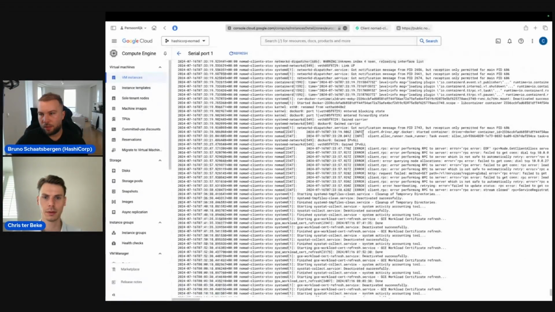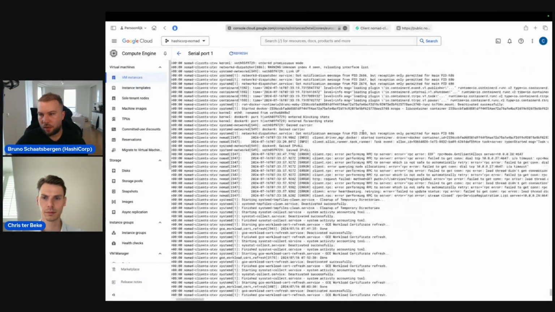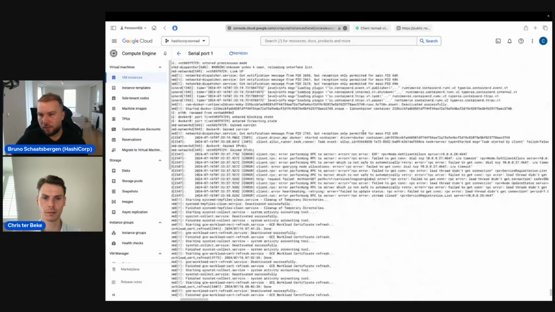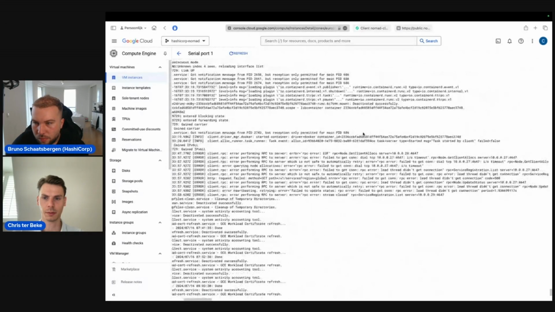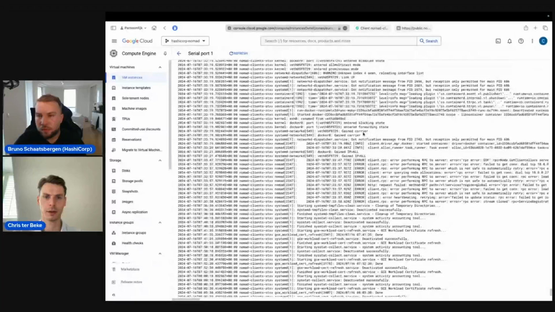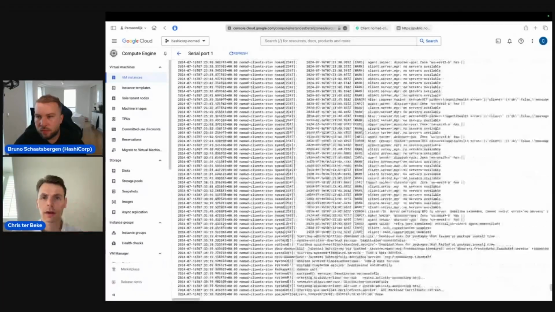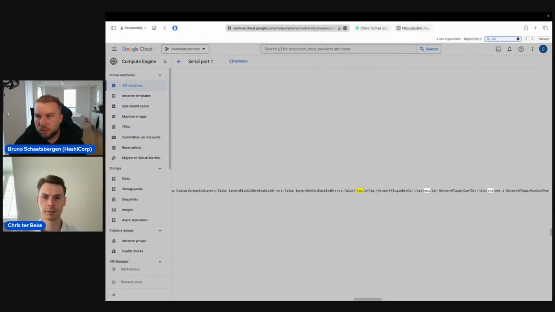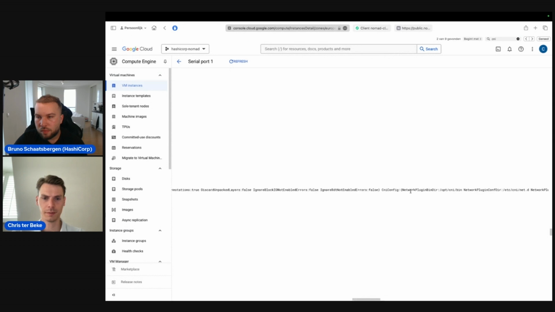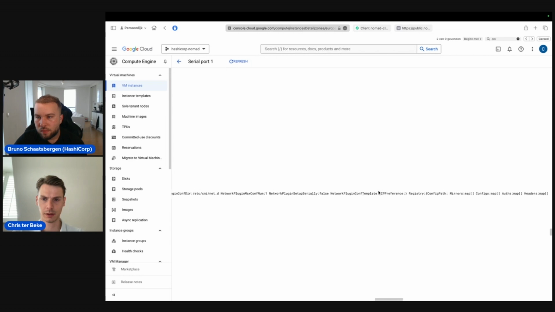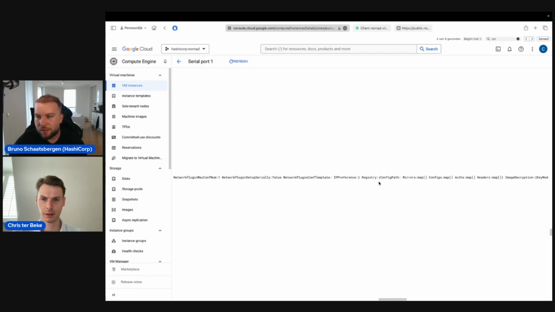Error performing RPC to servers. That's from Nomad. Here we go. So it is booting, and it says, gotta love this long line logging.